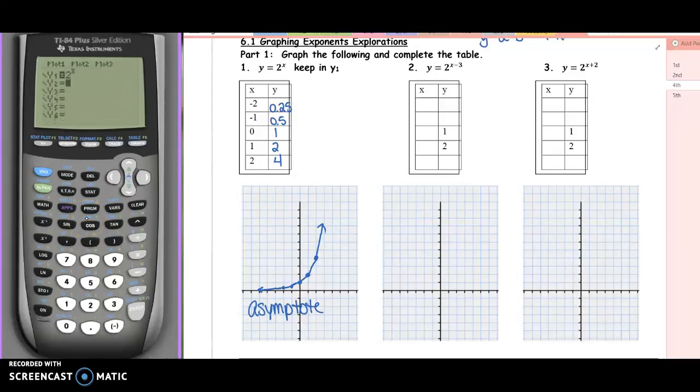When you do 2 raised to the x minus 3, you do 2, and then your caret button, and then x. Notice that your cursor is still up in your exponent. Leave that cursor up there and make sure that that minus 3 is up in your exponent. If you happen to have an older graphing calculator where your cursor doesn't go up into the exponent, you would need to enter 2 raised to the parentheses x minus 3. But if you have an 84 plus or above, it should raise up for you. Right arrow brings it down.